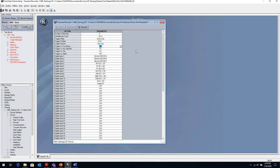Pickup is basically if you have a time overcurrent element, you have a fault, the time overcurrent element picks up, it hasn't timed out yet, it's waiting to be timed out. So you can have a record created when it picks up and a record created when it trips, because the time between pickup and trip could be a long time depending on your TOC time dial setting. Then the other things are digital inputs. So what do you want to see in the oscillography so that you can align what's going on in the power system to what's going on in the relay.